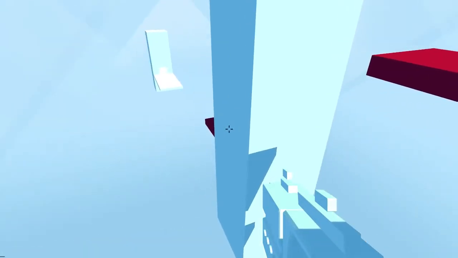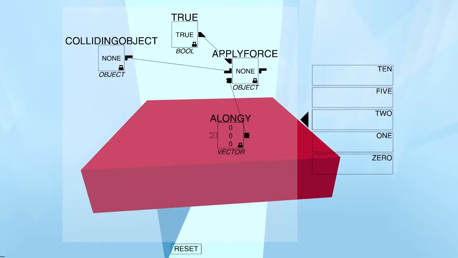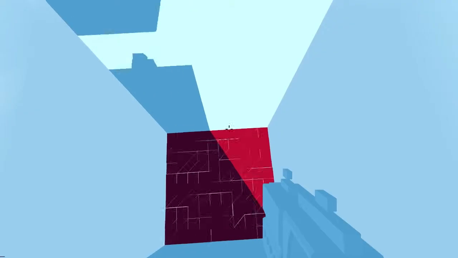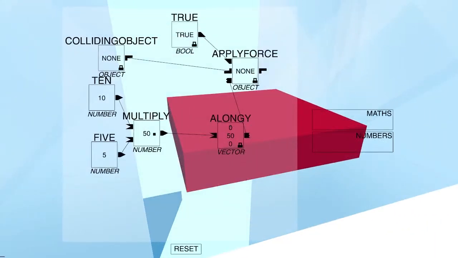So I can play a similar thing here. I need to go over that. Yep. So let's have a quick look. What's the math? Multiply. Numbers. Let's go for 10. And then let's try 5. Let's try 50. That wasn't quite enough. Thankfully there are little checkpoints every so often, so that should bounce me back up. So I want this to be more than that.